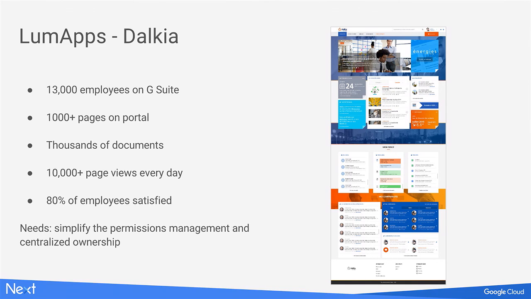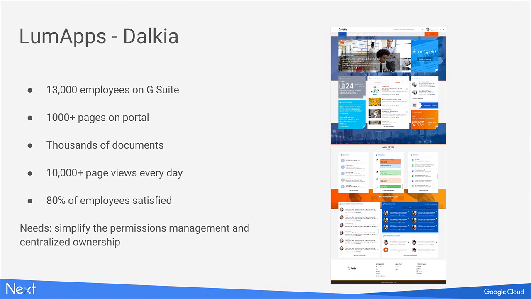LumApps is now used all over the world by Google customers who want to make the most out of G Suite, and especially Team Drives. For instance, we have a customer, Dalkia, who will be deploying Team Drives very soon. Dalkia is an energy company, a leader in Europe, with more than 13,000 employees on G Suite. We onboarded them 2 years ago from their old custom-made intranet and had to move more than 1,000 pages to LumApps and thousands of documents to Google Drive.